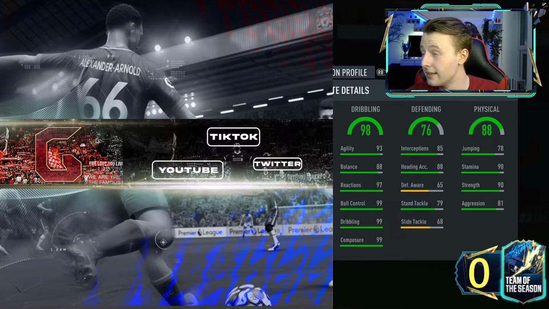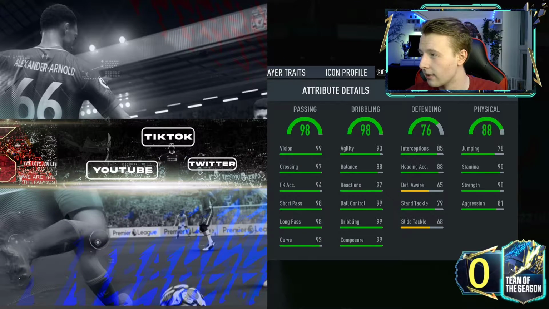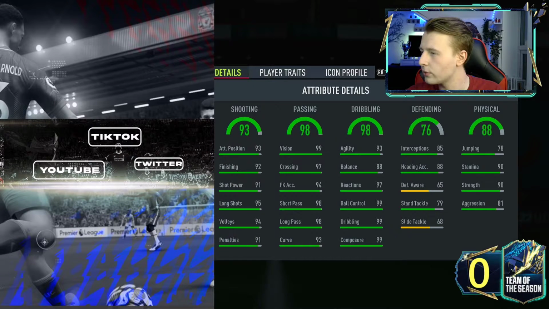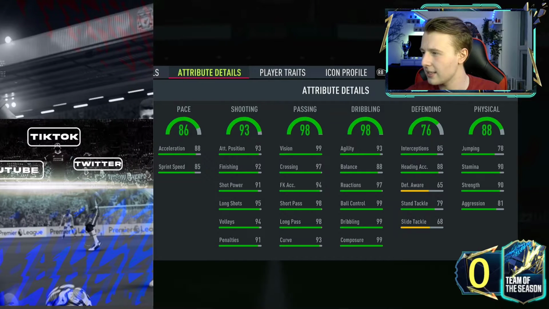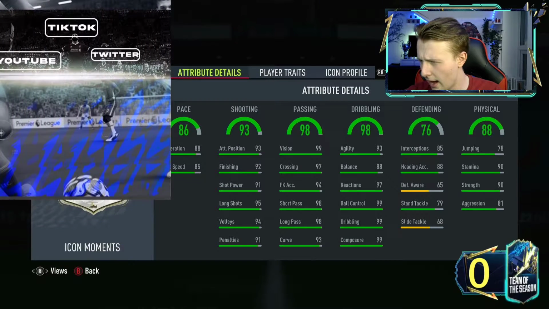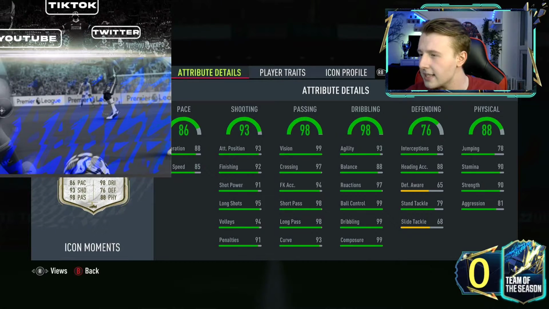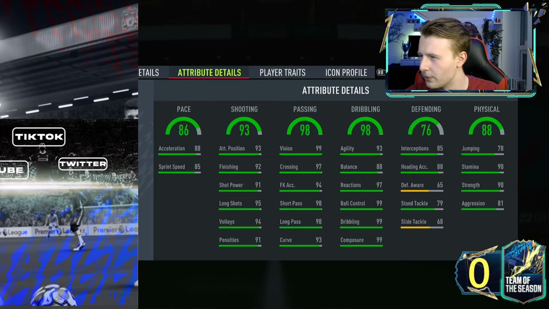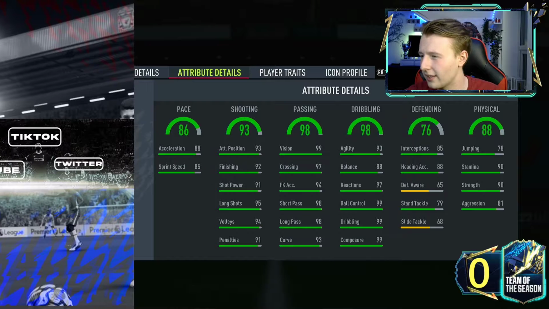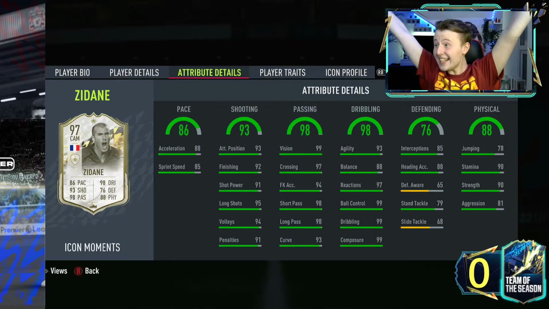98 dribbling, that is very good dribbling. 98 passing, don't tell me this is Hullet, is it? 93 shooting, 86 pace. Who is this? I don't think that's Hullet, is it? Is that Pirlo, actually? I have a feeling that's Pirlo. I was hoping it was Hullet with all them good stats, but I have a feeling this could be Pirlo. Oh, no, it's not! It's Zidane!